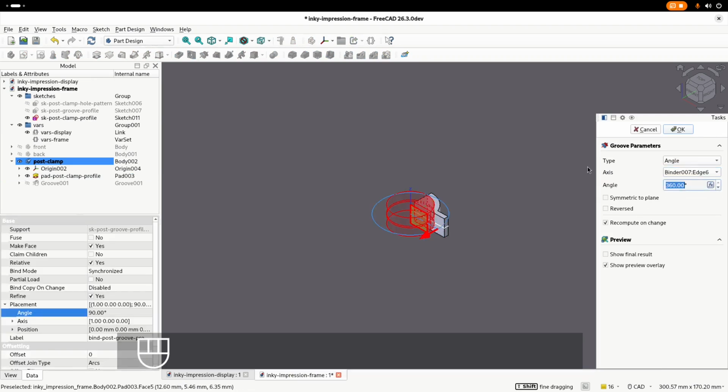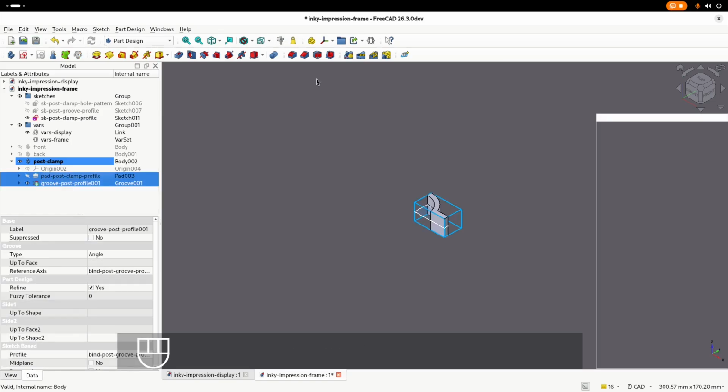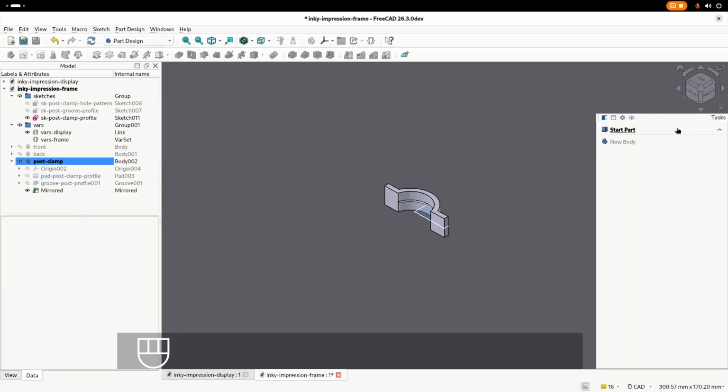Groove the groove profile binder 360 degrees about the binder y-axis. Mirror pattern the pad and groove tool shapes about the base YZ plane.